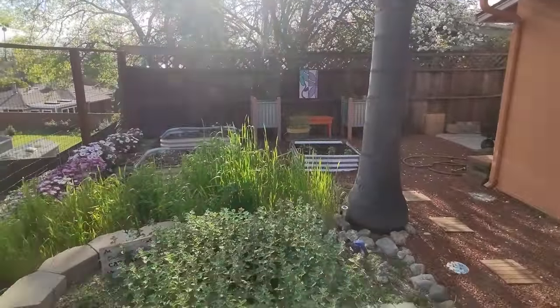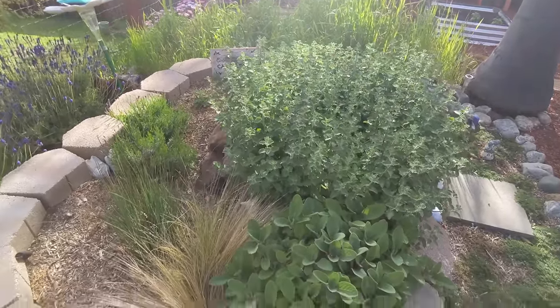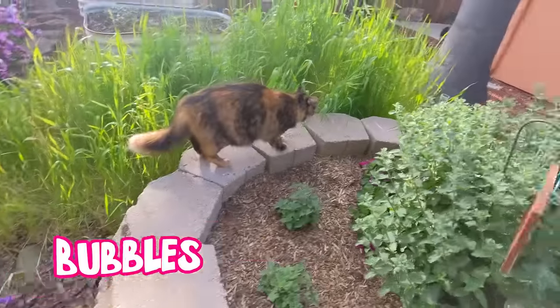This raised bed is Cobra and Bubbles' cat garden with catnip, cat mint, lemongrass, and other cat-friendly plants. Bubbles.